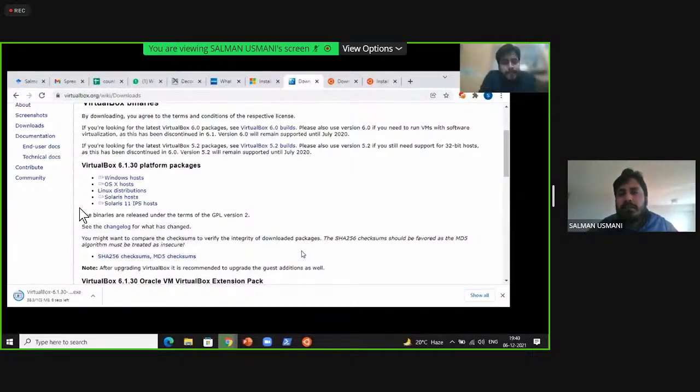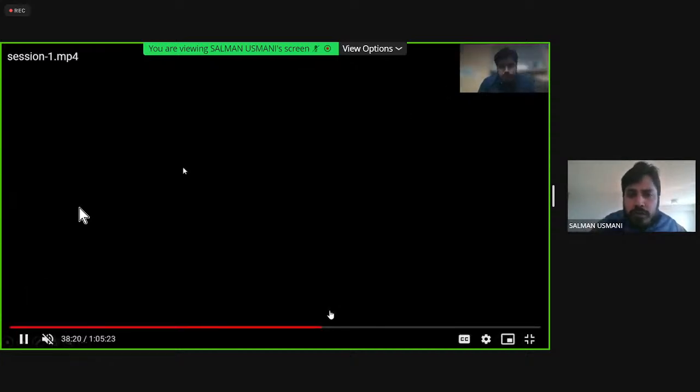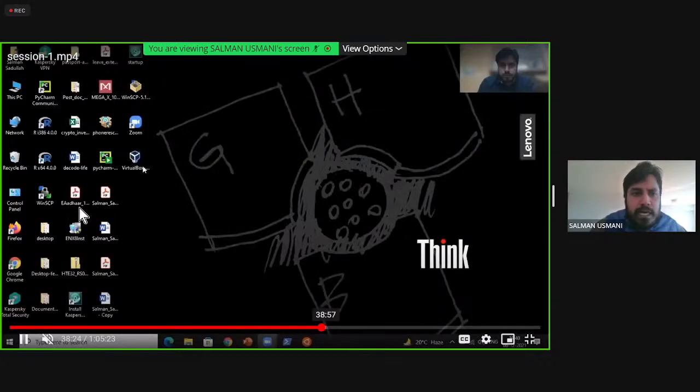If you are having Apple and Windows 10, it does not need to be done. But if you want to explore it, you could do it. It actually takes a lot of space and memory, so I'm not doing it again on my system. Previously I used to have it, just to see how things go. Once you install it, you may have to restart, and a VirtualBox window like this will be presented on your screen.